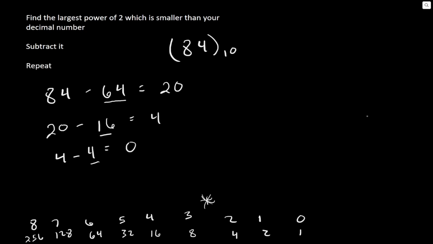All right, so let's start at the right of the numbers down there at the bottom. 2 to the 0 is 1. Nope, so that's off. Do we have a 2, which is the 1 spot? Nope, that's off. Now we have a 4, that's 2 squared, so yep, that's on. We have an 8, nope. Do we have a 16? Yes, on. Do we have a 32? Nope. Do we have a 64? Yes, on. And there you go. 1, 0, 1, 0, 1, 0, 0 equals 84. And there you have it.